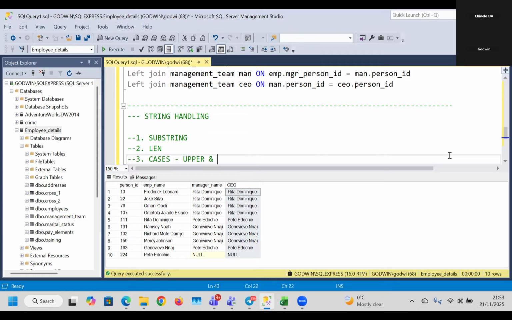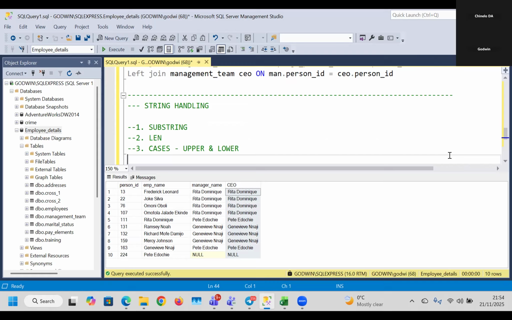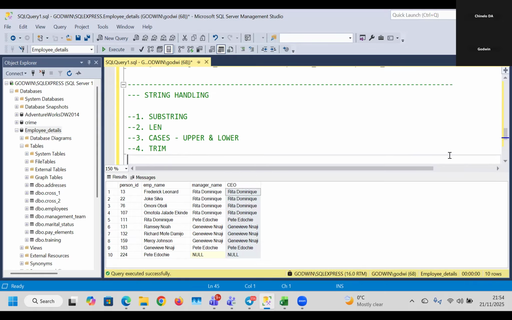Assuming you didn't have a Power BI tool at work and all you had was SQL, how will you clean your data? That is what we are going to look at. And these are the key words for data cleaning in SQL.